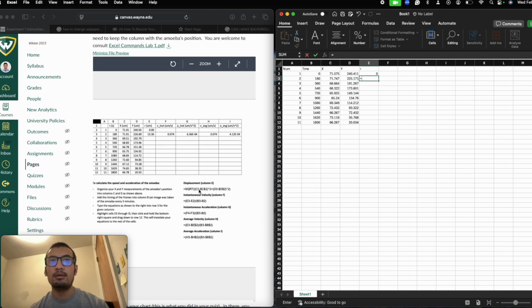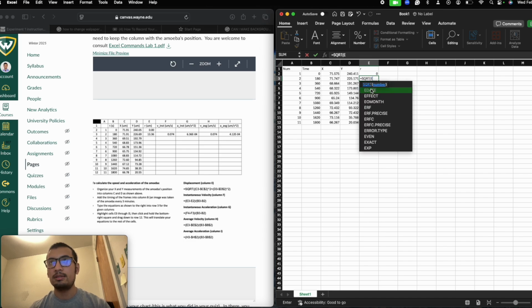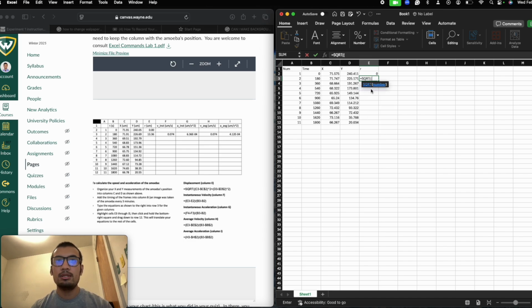So equal, square root first. SQRT, square root, and two brackets open, and then C3 minus C2 bracket closed, and that should have a dollar sign in between, and you can use a dollar sign in front of the C as well, but it should be okay.